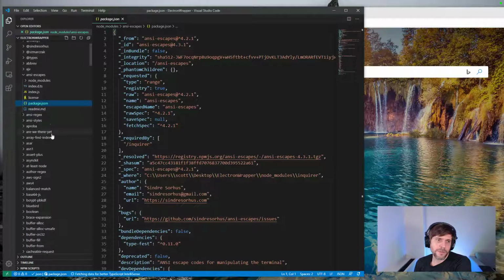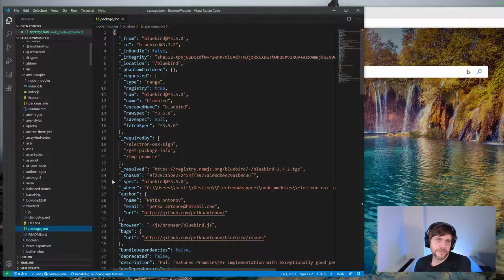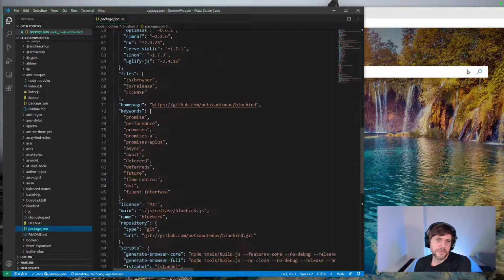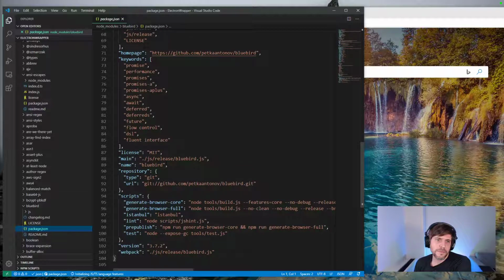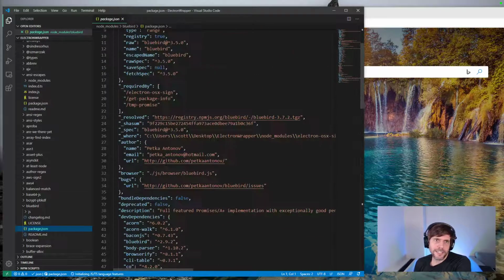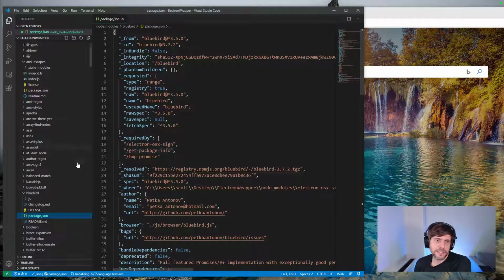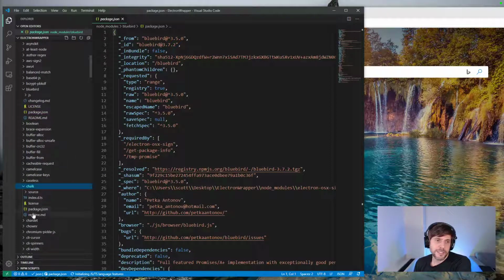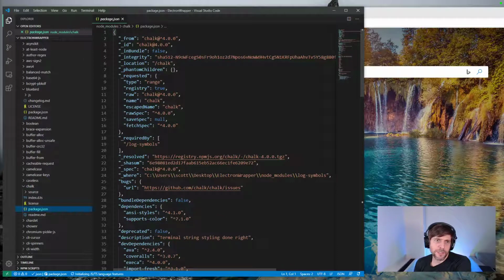I don't even know what I'm looking for in here. These package.json files that people actually fill out correctly. Never done it. I've never done it before. I don't really think I'm going to find what I'm looking for in here.